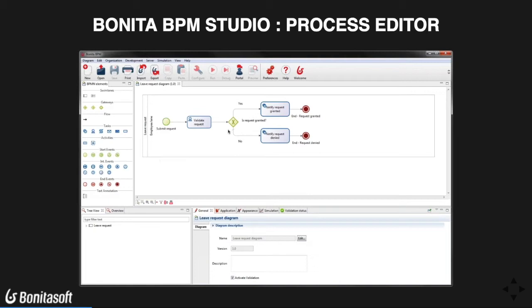You can make it as complex as you want. For each single task or each single element, when you select it, you will be able to configure it. So you can design the process and implement it within the same environment.